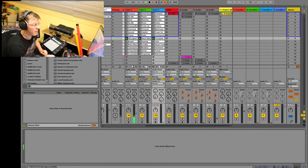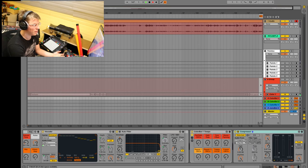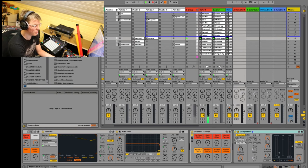The bigger idea with this is to put vocoders on sends and send stuff to them. It's a great idea. So try putting a vocoder on a send and send interesting sounds to it. And check out Diego Stocco's Colorbots pack.